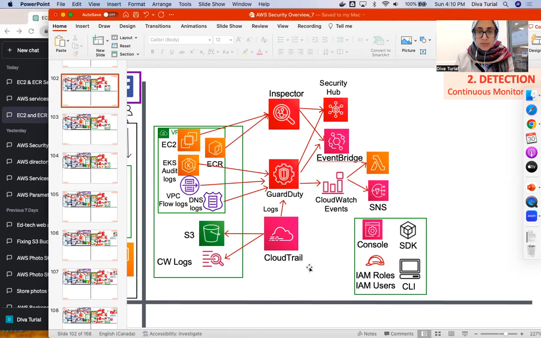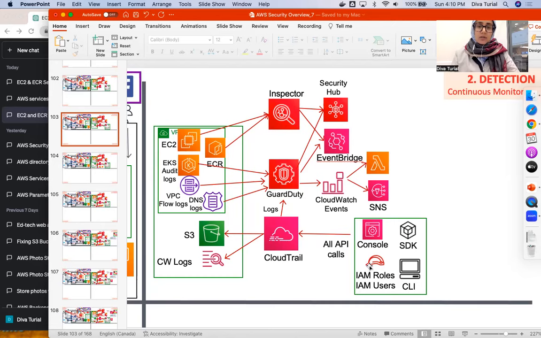What CloudTrail is actually monitoring is all the APIs that are being made to the console, to the SDK, to the CLI, or to IAM. Whenever you hear about CloudTrail and it says API calls, all the API calls that are being made to the AWS services are being monitored by CloudTrail.